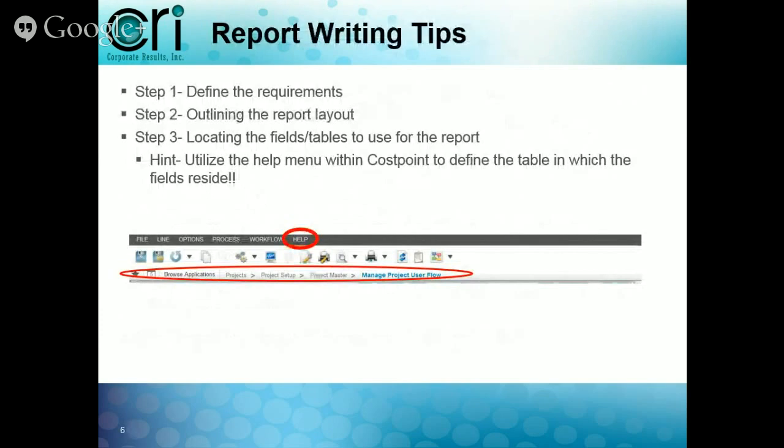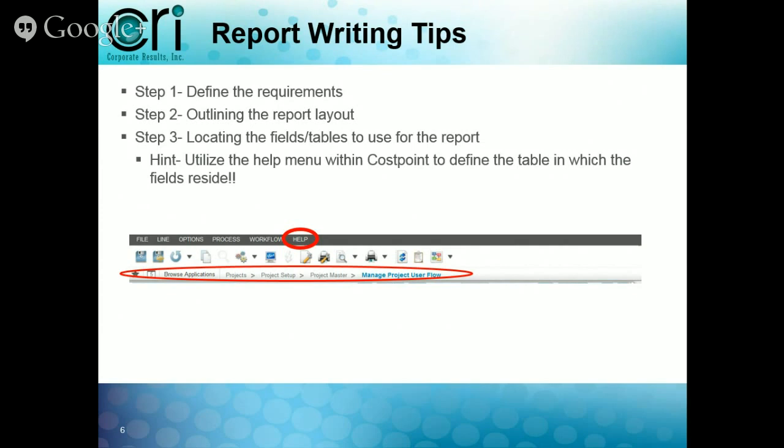As far as report writing tips, as you start creating reports for others, requirements. I can't tell you how many times, even though I follow these rules, people will ask for one thing and then they change what they want. But if you stress how important it is, for what it is they're looking for, the layout of the data, the exact fields, it really helps. And with Costpoint, what I usually like to do is ask the users, hey, what field is it that you're referring to that you want to see in this report?